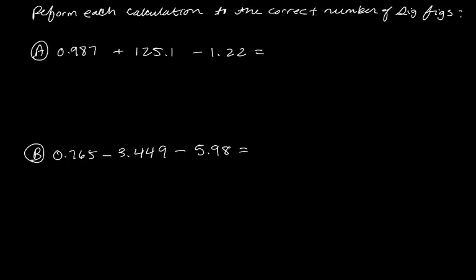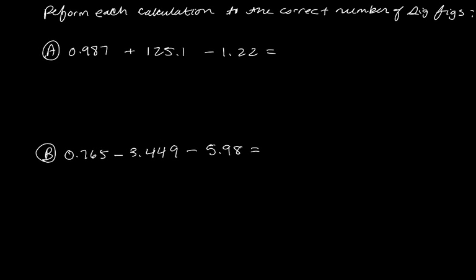Previously, we looked at the multiplication division rule, in which we used the significant figures in our given measurements to determine what we round our final answer to. But if you have addition or subtraction, you would not use significant figures; you would use decimal places. The least number of decimal places in our calculation will determine what we round our final answer to. So let's do a couple of examples to understand this concept.